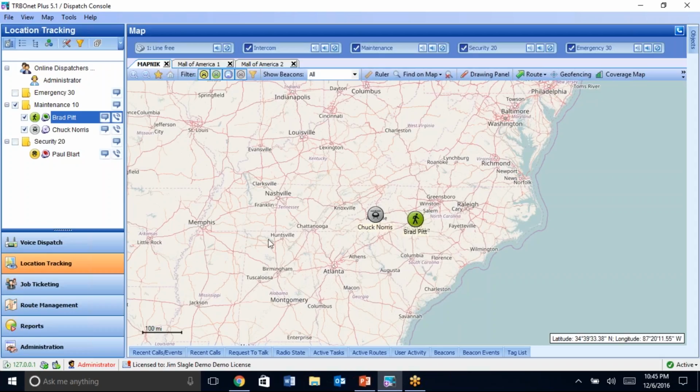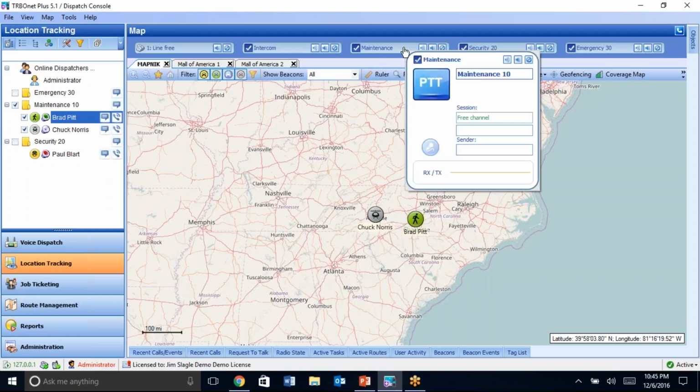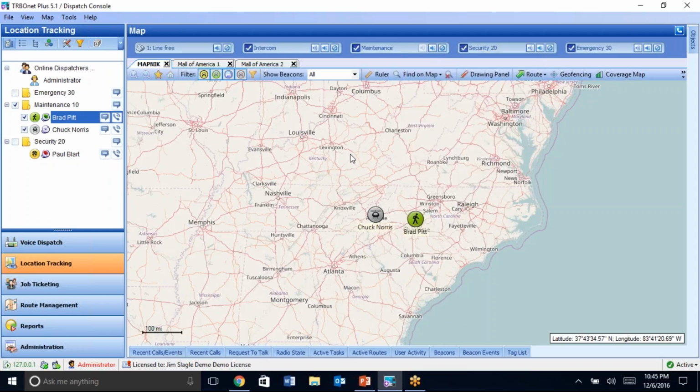Now I can also make radio calls because I'm still maybe going to be a dispatcher. So if I need to make a call, I can actually hover over my radio box and then say hello, hello, hello. And I can also see if a call comes in from a radio. If you look at the maintenance box, when the radio's pushed, it lights up. So it's pretty easy to see who's calling in. So you can then go open up the box and talk to them. So even though you're on your mapping screen, you have access to everything else.